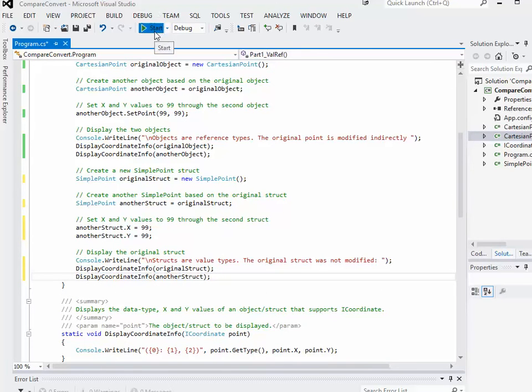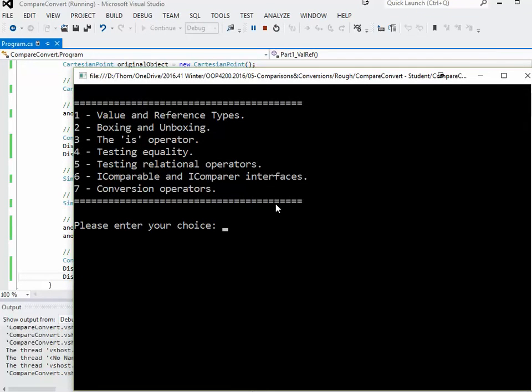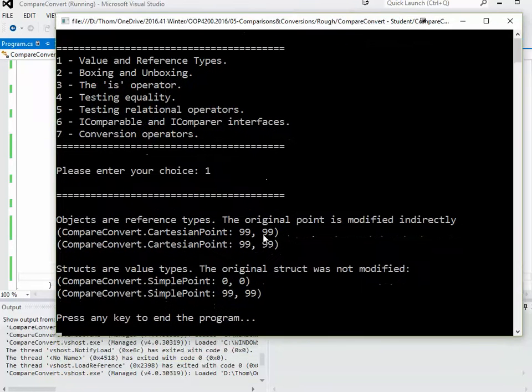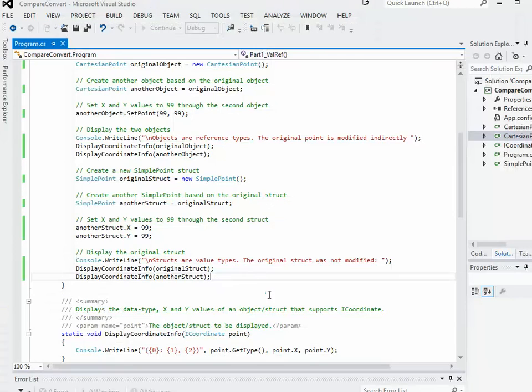All right, let's run that again. I want the first demo. And now we can see the two CartesianPoints are the same because it's the same CartesianPoint, whereas the SimplePoints, because they're value types, the original one was not modified when I modified the second one. So again, just verifying what we already know.